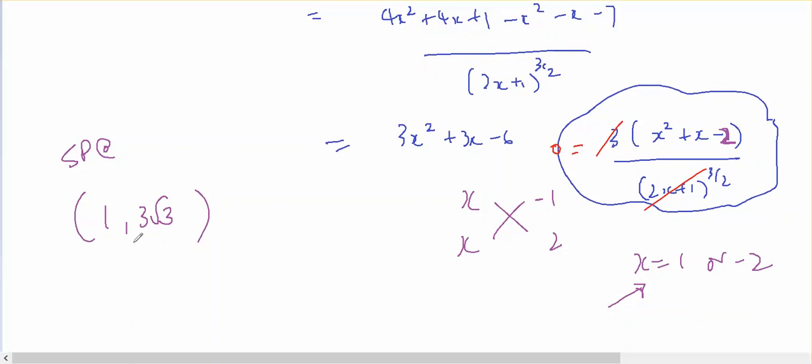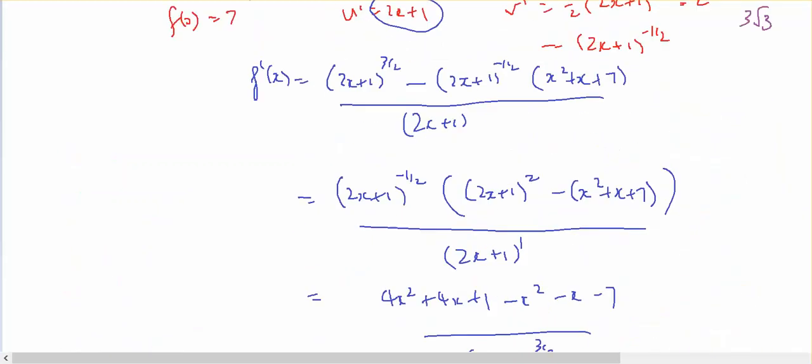Well, if I put a value of 0, I will get 0 plus 0 minus 2, that's negative on the top, and positive on the bottom, so it's going to be negative. And I put in a value of 2. 2 will give me 4 plus 2 minus 2, that's positive, so it's going to be positive, so it's a local minimum.